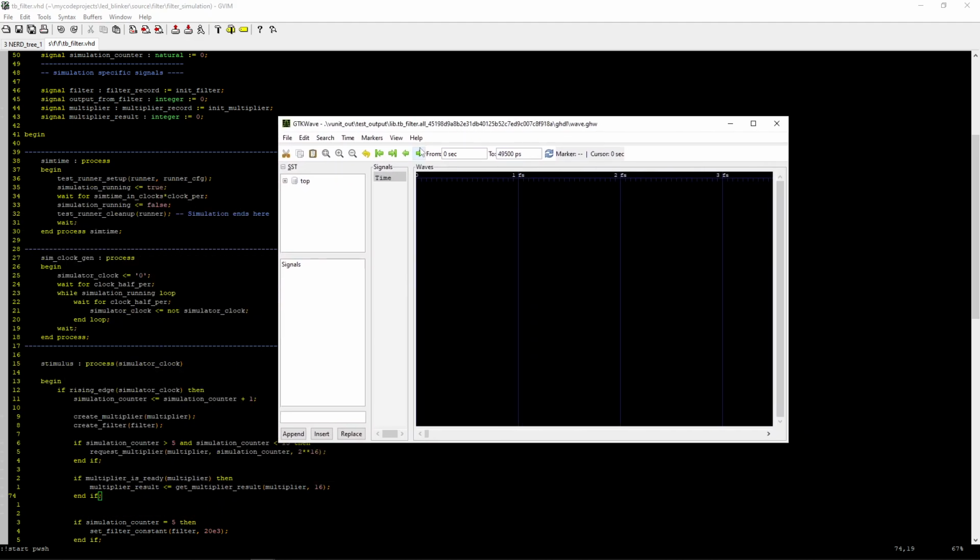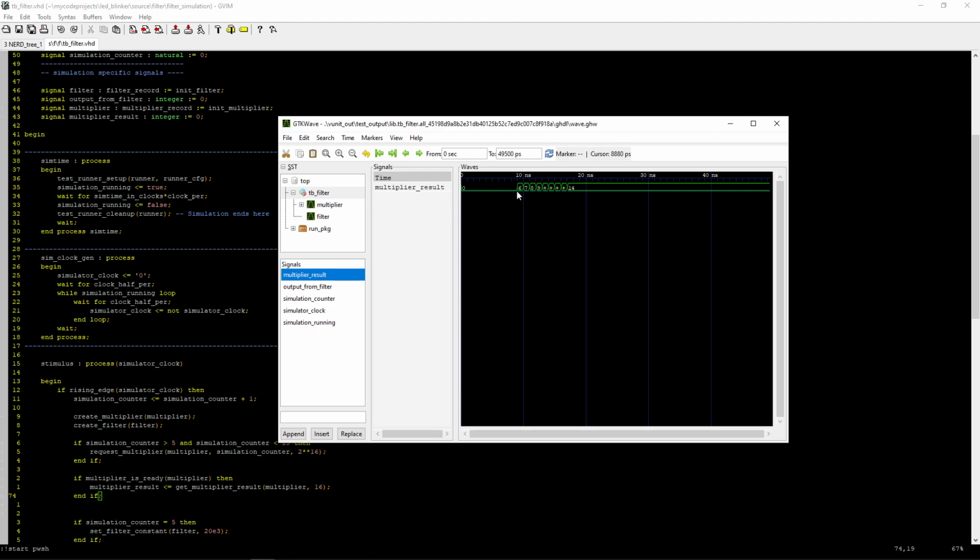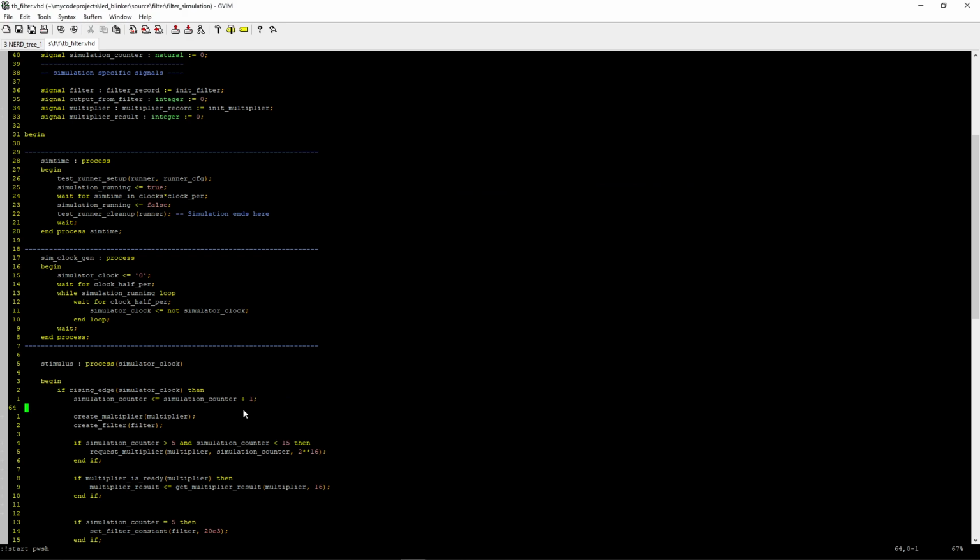So here's our GTKWave, and if we look at the multiplier result, we should see it's larger than 5, so 6 to 14.